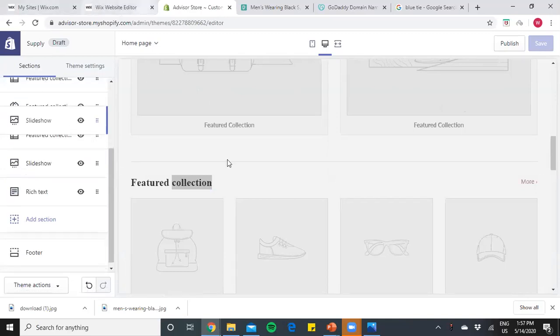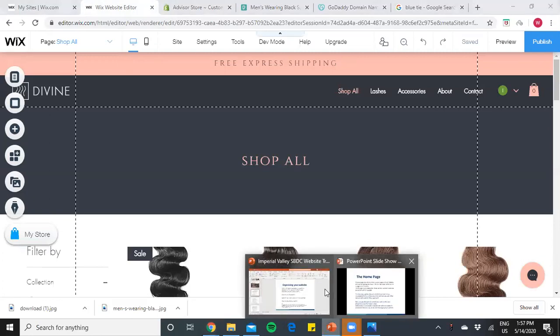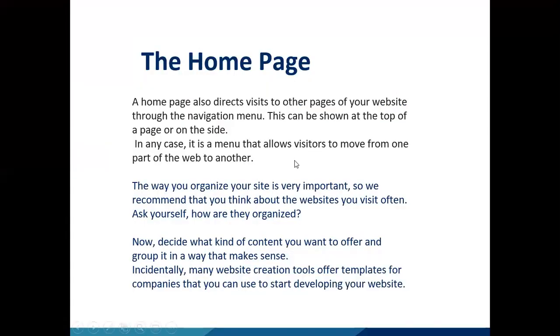Okay. This one's easier for products. So whenever you want to do a product, I recommend using Shopify, especially taking advantage right now that it has a free trial and everything, okay? So we're gonna go back to the presentation. So I showed you 2 different examples, or 3, I guess, with the beauty store, of how the different editors work depending on the type of product you want.